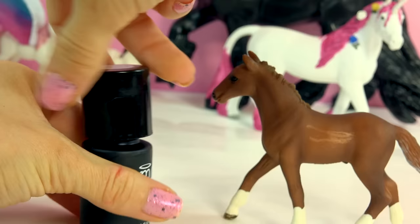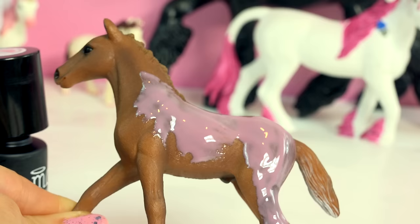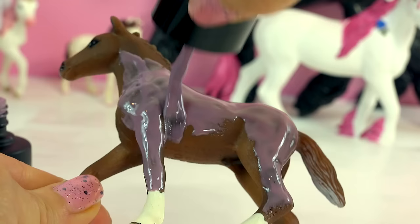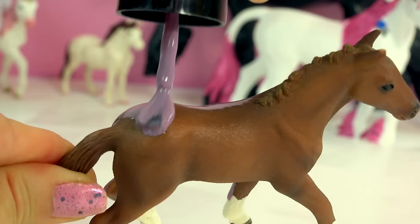Ooh! So I am just going to take my foal, paint over that scratch right here. This gel nail polish goes on a lot thicker than normal nail polish too. So I'm hoping one or two coats should do the trick. Looks like I'm covering it in like candy or something. Does it look like candy? Ugh, I think it totally does. Go to the other side.